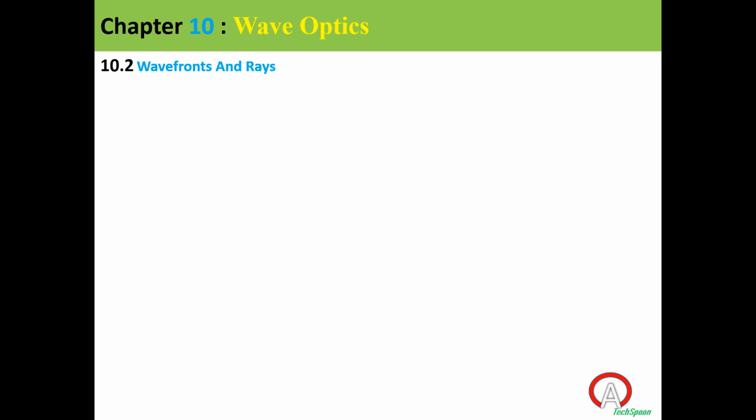You should understand what a wavefront is, so I am going to explain it. Listen carefully. In today's class, I will explain what is a wavefront, what is a wavelet, Huygens principle, and Huygens construction of primary and secondary wavefronts. These topics I am going to explain in today's class. Understand it today itself. If you have any doubts, please feel free to ask.